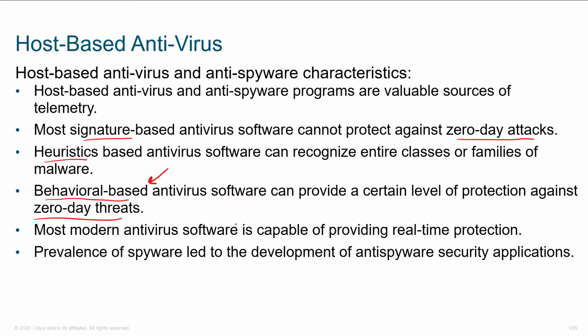detect a zero-day attack. Most modern antivirus is capable of providing some level of real-time protection, but it can also be circumvented pretty easily. We've got guys in our local hacking group that all they do is focus on antivirus, just finding vulnerabilities in antivirus. Pretty crazy. The neat thing is if I can find a flaw in antivirus, I can typically use it for privilege escalation. And a lot of folks don't focus on hardening their AV platform. If you've used Cisco AMP before, I think that's a really solid contender. Some of the other ones out there may actually leave you vulnerable.